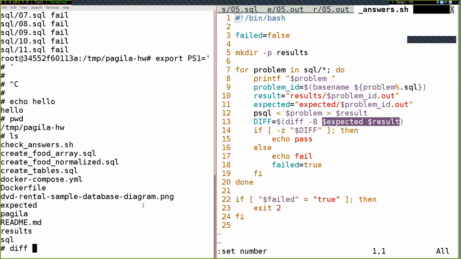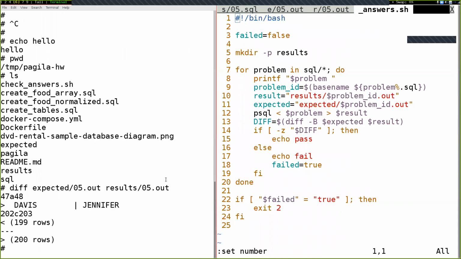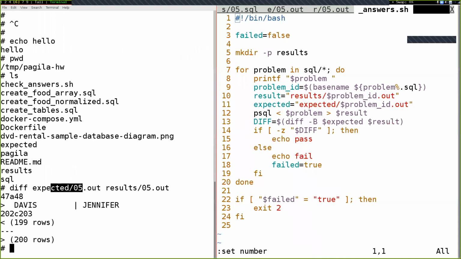And so I can reproduce that command down here, diff with expected/05.sql, results/05. Not .sql, .out. There we go. These are the two files that are being compared, and these are two files that I have opened up here. Previously, I was looking at them manually to see what the difference is, but I'm lazy and I am a fallible human, and so I'm going to trust my computer to do that better than I can do it. And so here is the output of this diff program. We call the output of this program a diff. So this right here is the diff between this file and this file.